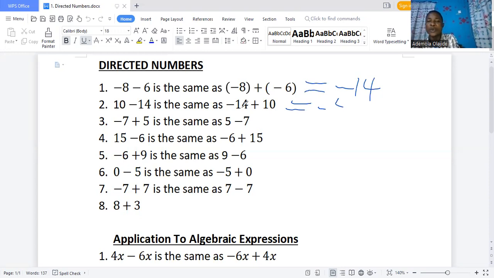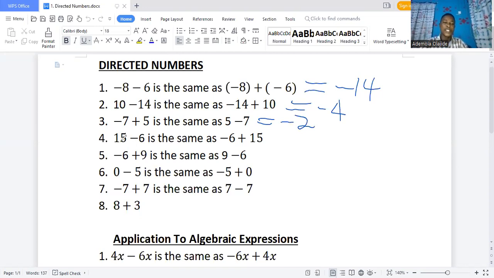That is -4. That means in that case, what you do is to just take away 10 from 14, but the result will still be -4. Then number 3, you owe 7, you have 5. You can see that what you owe is still more than what you have here. So you will say 5 minus 7. You will still have -2 left. So the result is -2.